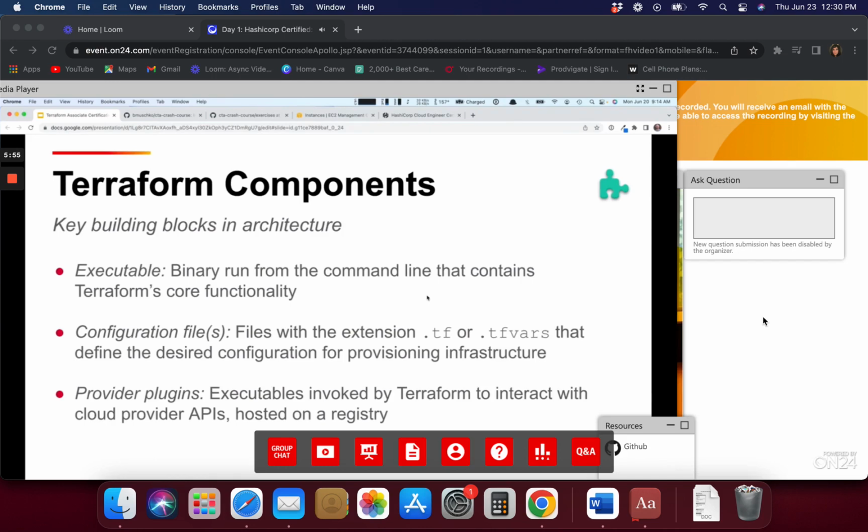So provider plugins know how to communicate, know how to authenticate, and those are usually hosted on a registry. So all we have to tell Terraform is use a provider for, say, AWS, and Terraform will know exactly how to retrieve that provider based on the version that you provide for the plugin.